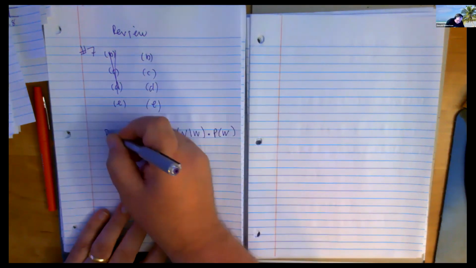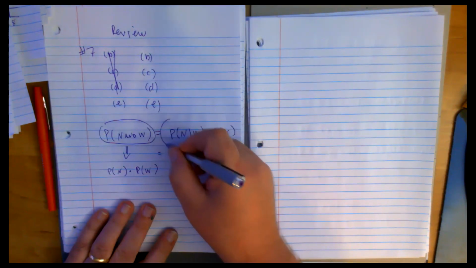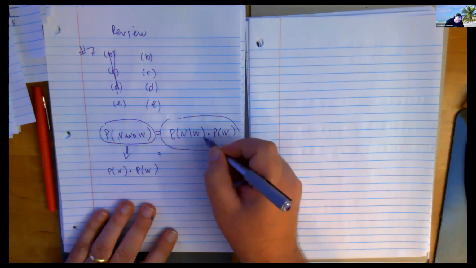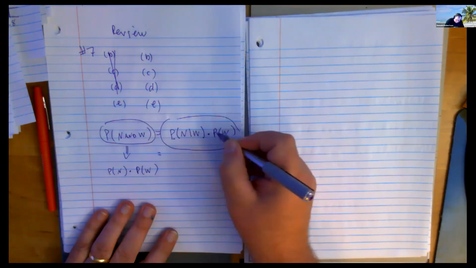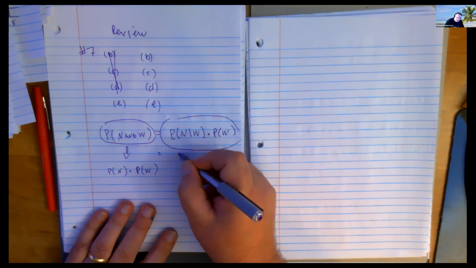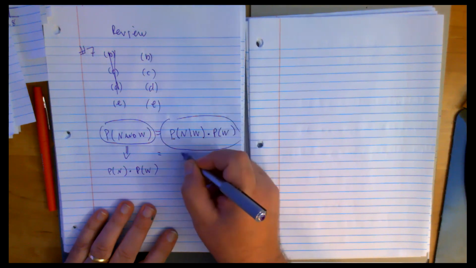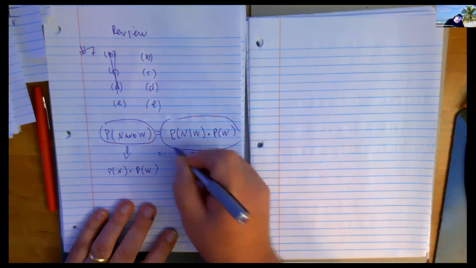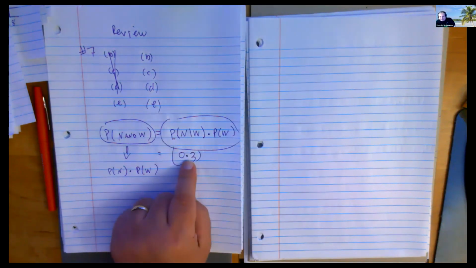If you want to find the probability of N and W, the formula that we have to use is this one. It's made up of two things multiplied together, right? So and is a multiplication. What is N and W? Didn't we get that from an earlier question? Yeah, I think it was 407 over 500. Right, so can I just pretend that that's 0.3? I know it's not, but whatever that ends up being, you put the decimal here, right?